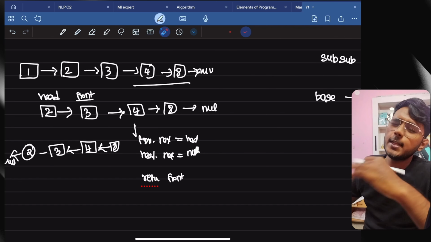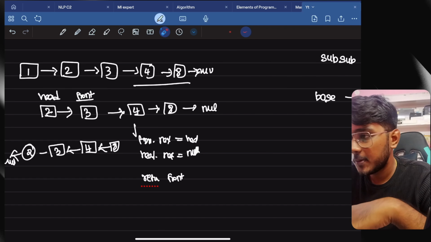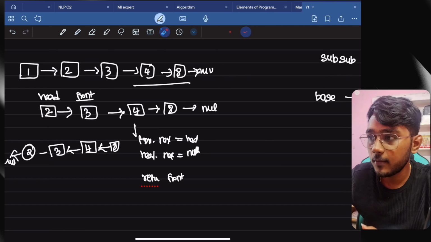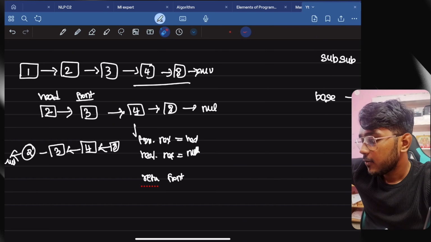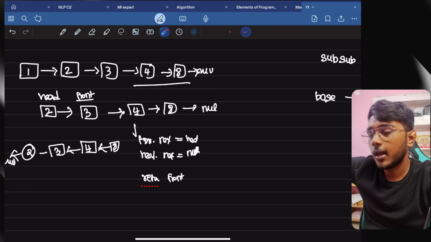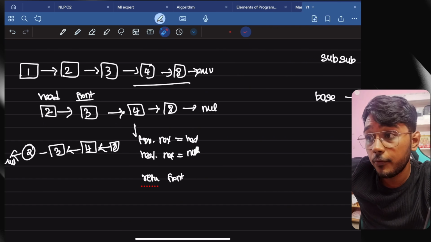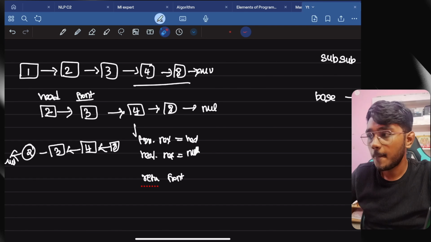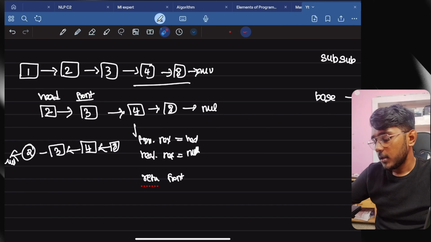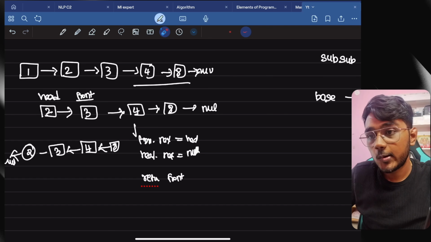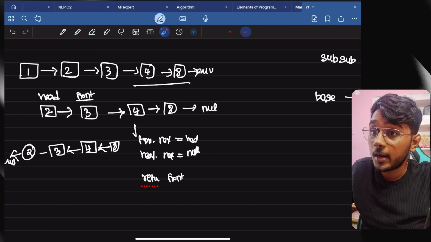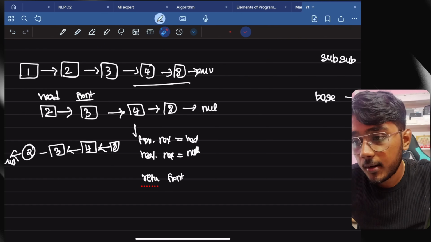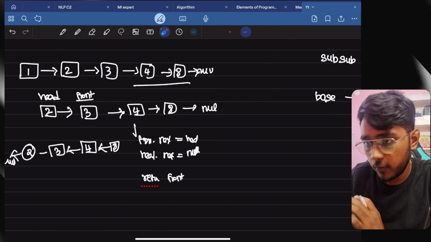I mean, it's okay, fine if you don't understand this particular thing, because it's very difficult to understand at the first time itself. So it will take some time. For anybody, it will take at least 3 to 4 times of doing this by yourself, because it's very difficult to understand this particular type of problem. So don't worry guys, if you don't understand, it will take some time. For some people, they might understand at the first time itself. And yeah, fine, let me tell this thing one more time.